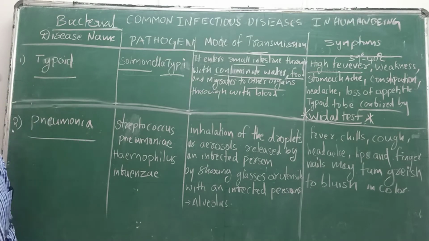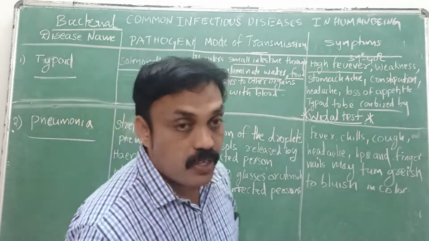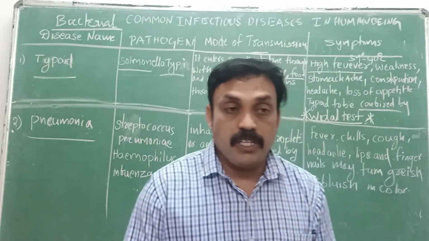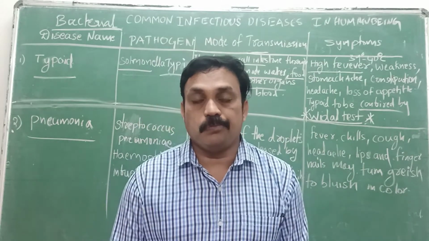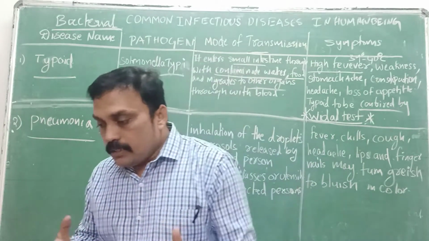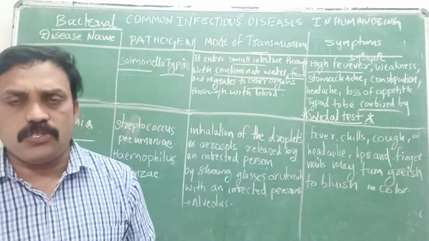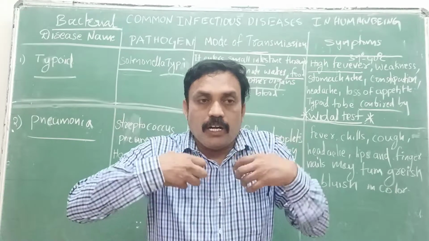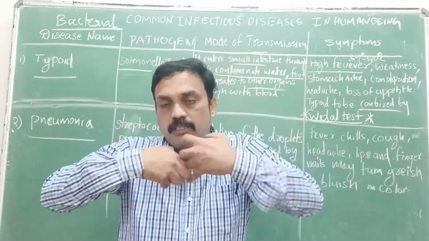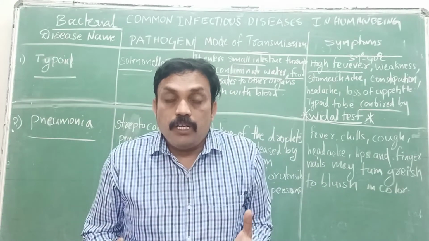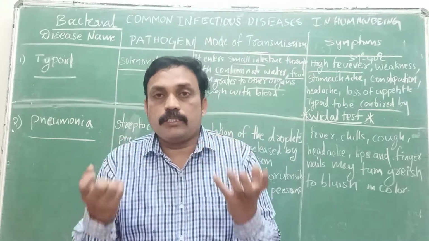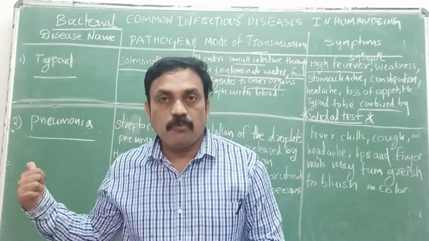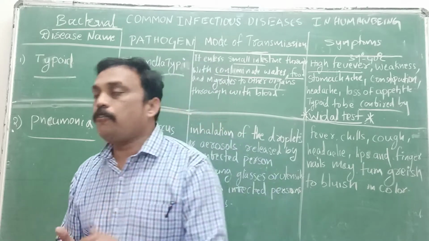Pneumonia is also very dangerous, especially in the winter season, when people suffer more. What is pneumonia? Pneumonia is a lung disease. People who have that lung disease find it very difficult to breathe. Their breathing rate is very low, and it is very difficult to inhale and exhale. They are suffering with pneumonia. The cause of pneumonia.